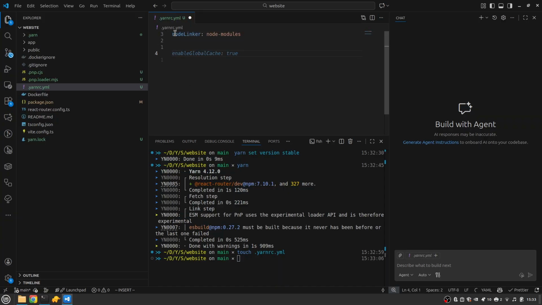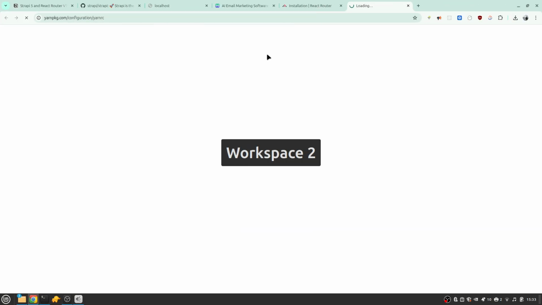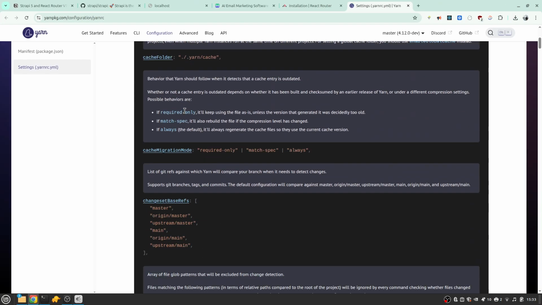You can actually learn more about this .yarnrc file if you go to the yarn website and see how to configure the .yarnrc.